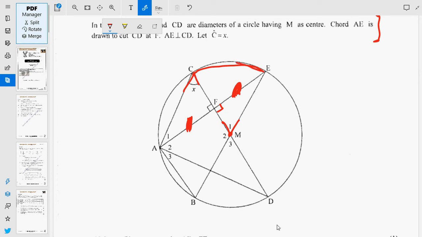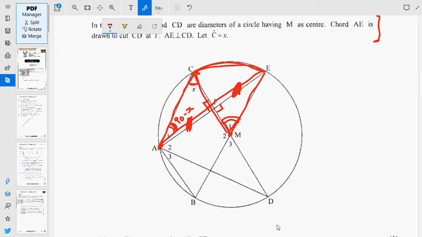And this arc here subtends to this point here, and this is your center. So basically the angle at the center is twice the angle at the circumference. There is your theorem there. But what is A1? Well, A1 is easy to find. If this is X and this is 90, then you can use angles in a triangle to say this is 90 minus X.